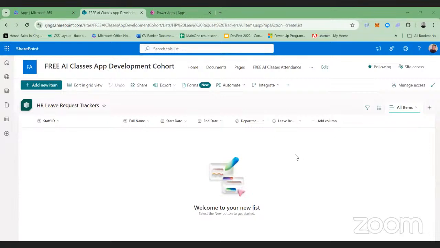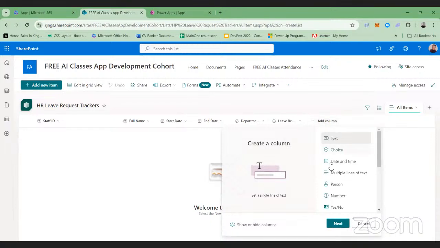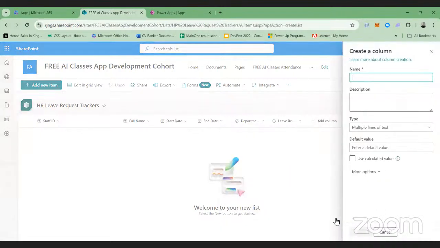Enoch is saying compassionate leave. So which one is compassionate leave? What other things do you feel we need? We've talked about the employee ID, the full name, the department, the start date, the end date, the type of leave. So let's add description. For description, because it may be very long, we're not going to be using just text. We will use multiple lines of text. Description is like, as an HR, I still want to know why you are going on leave. Even if you are going on vacation, tell me where you are going. So we put this as description.